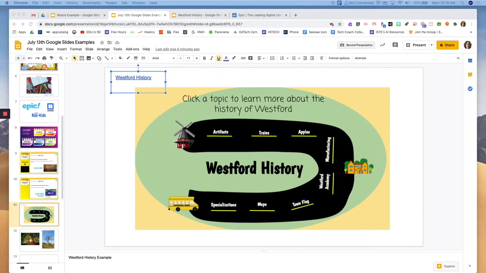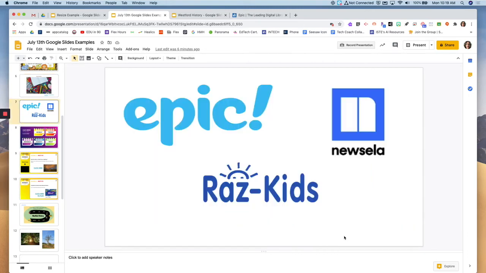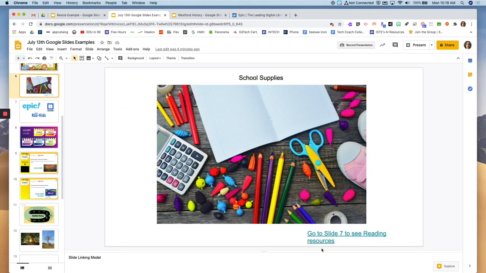So are you saying the students will not automatically be in presentation mode? Like we're going to have to tell them they have to go in presentation mode to do this? Correct. With the linking slides? Yep. So if you do anything with slide linking, it's just easier for the students to be in present mode. You will notice that when I did some slide linking, I have the option, right? It pops up, and they could click on that, but just for students' sake, I think it's easier for them to be in present mode.